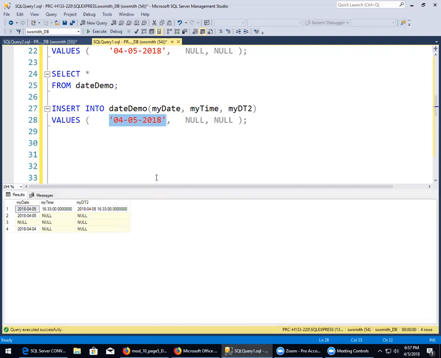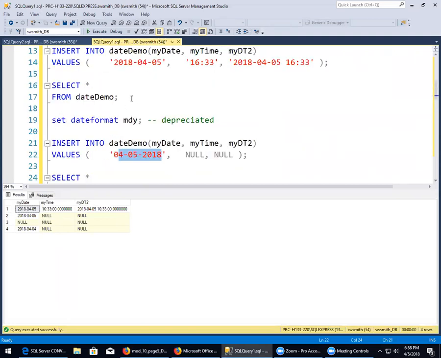If I put it in this format, I was just testing, it will accept it in that format also. So it does implicit conversion. This is not this one. This one is the official format. They will all accept it in that format. But I was just testing whether it would accept it in a different format. And it does.